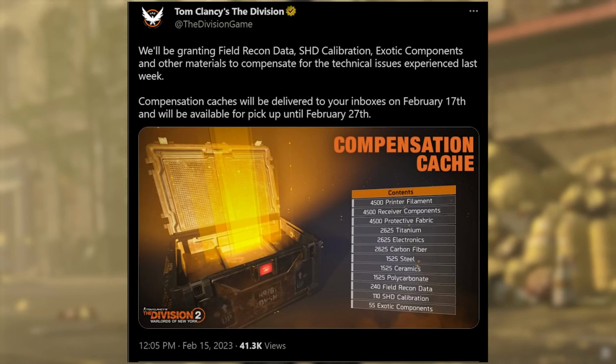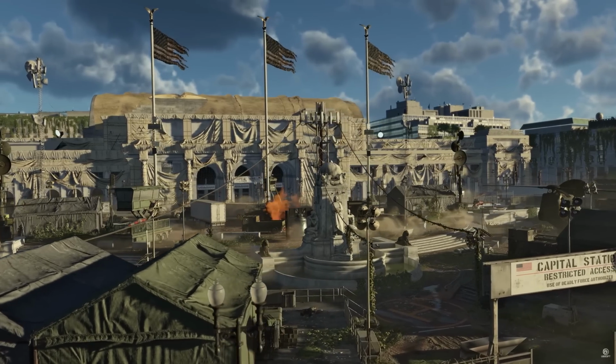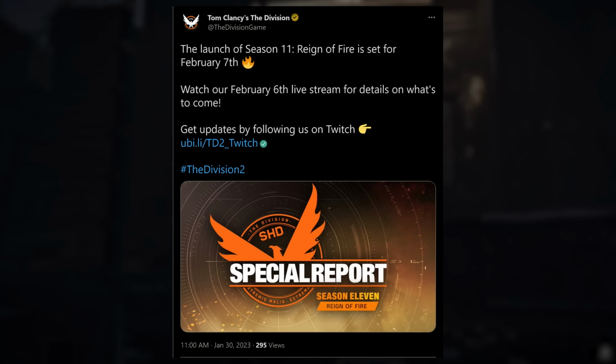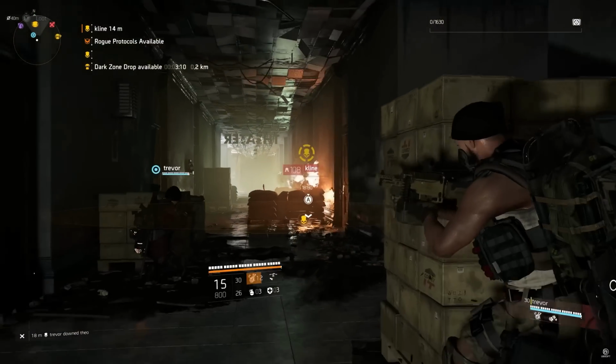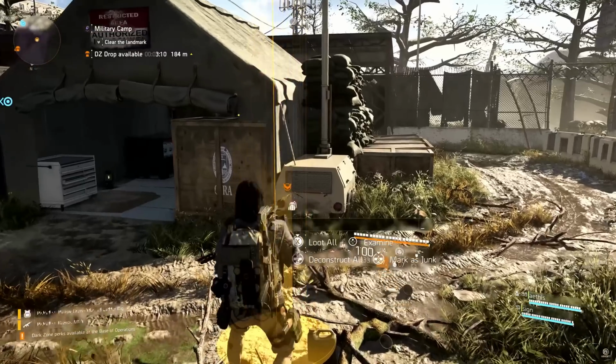For the trouble, players were awarded compensation caches chock full of resources, and you will need to pick yours up from your player stash up until February 27th. Items like the announced live stream broadcast, actual launch of Season 11, and ETF player initiative seem to be stuck in a lasting holding pattern, and overall game stability, especially on PC, continues to be an ongoing issue.